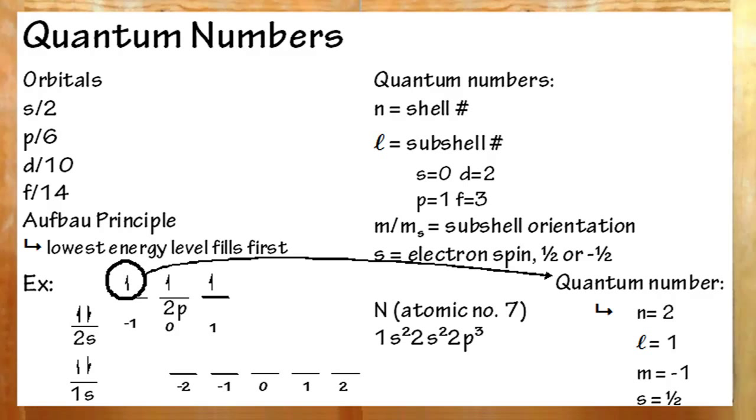When doing so, remember that the lowest energy level fills first. That's the Aufbau principle. When putting electrons in, spin them upwards first, and then downwards. Keep them alone as long as you don't have to bump one up to an extra energy level.